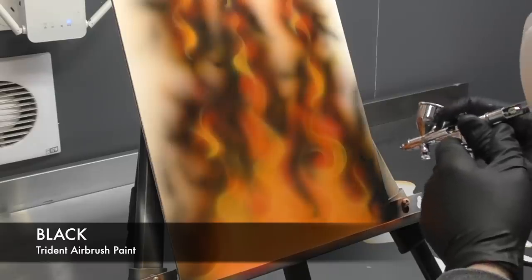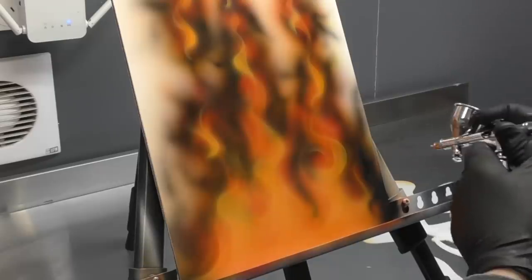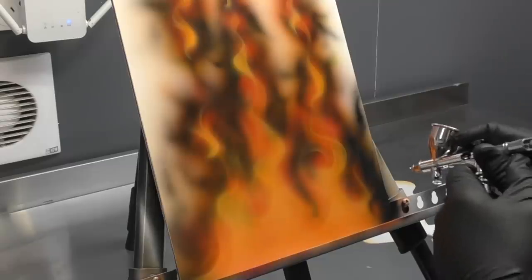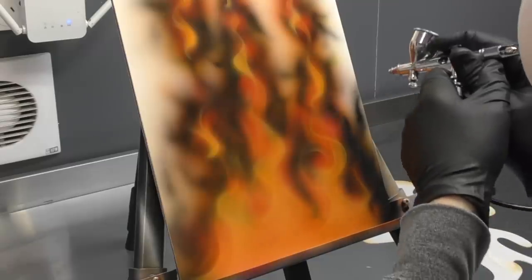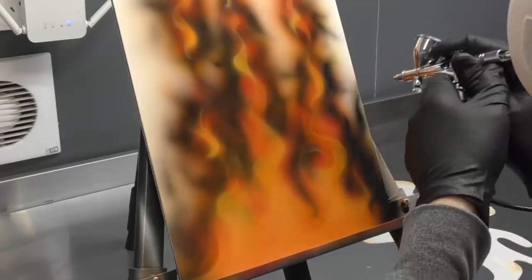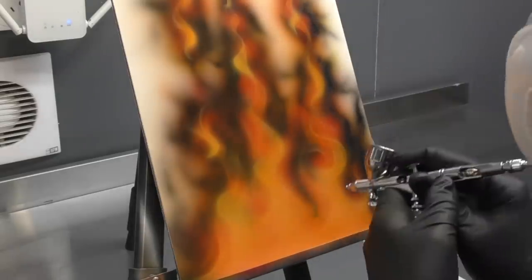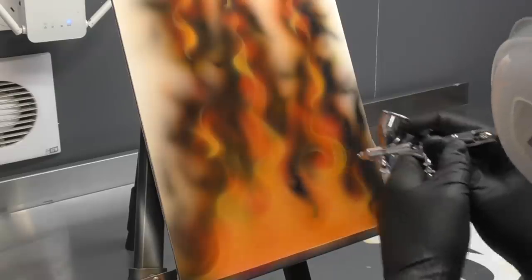As you just saw, I sprayed some more transparent base over the top just to seal that in. And now I'm working the black back in just to pop out some of these areas and get a bit more contrast. You can already start to see a bit of depth happening.